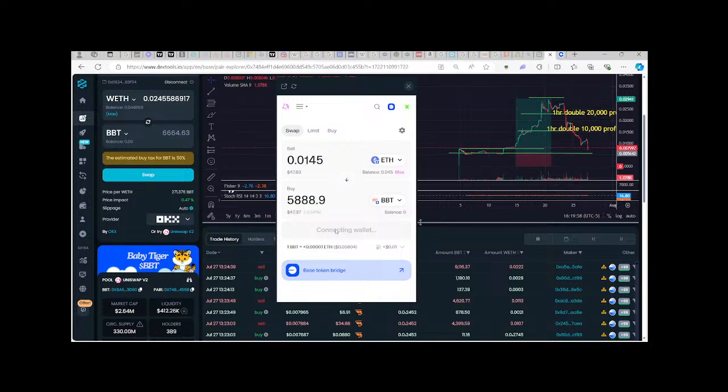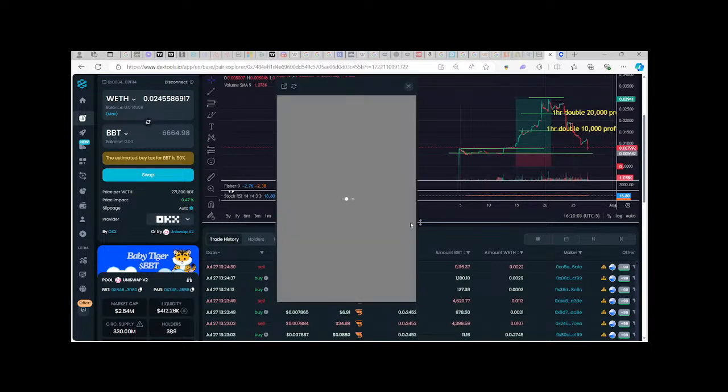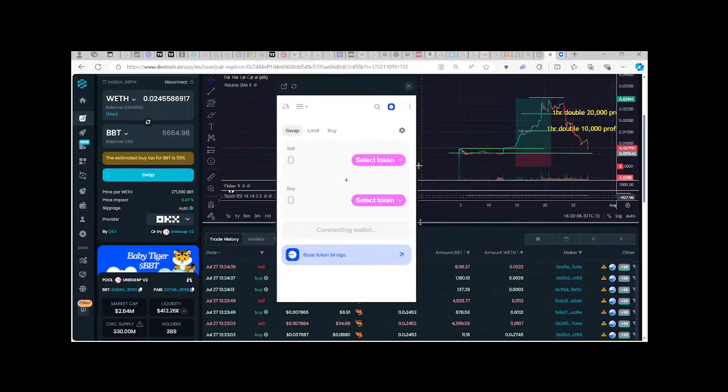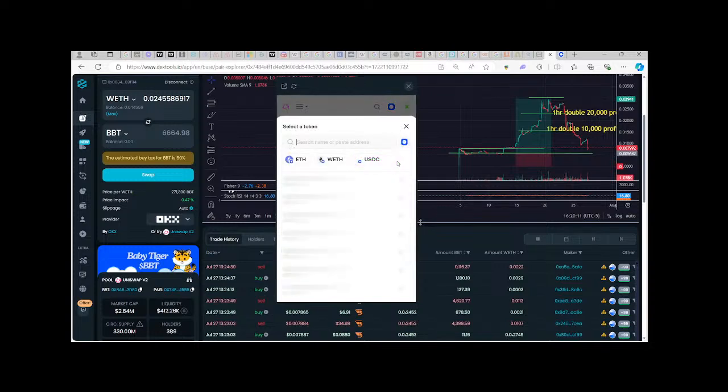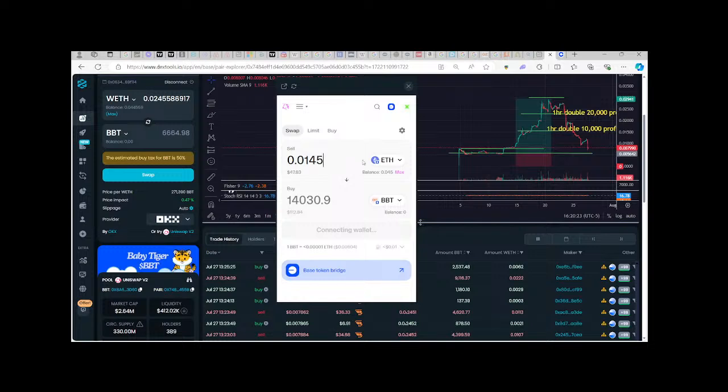And let's go ahead and set up a swap here. So we're going to go to Uniswap, and you need to connect your wallet right here. Understand that you're connecting your wallet. We're going to select the token. We're going to use our WETH here, and we're going to hit max originally, and then what we're going to do is just change this out ourselves, and we're going to go 145. All right, now connecting wallet. Don't know why it's taking this long for Uniswap to connect, but we're going to want to make a swap here.